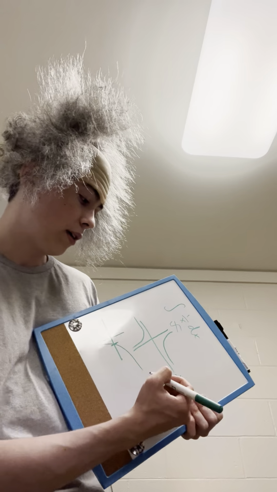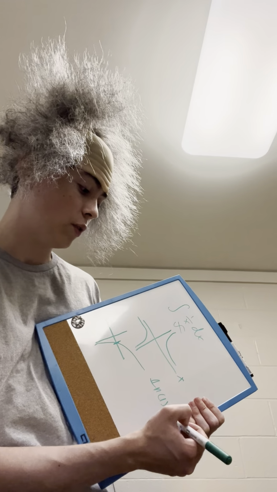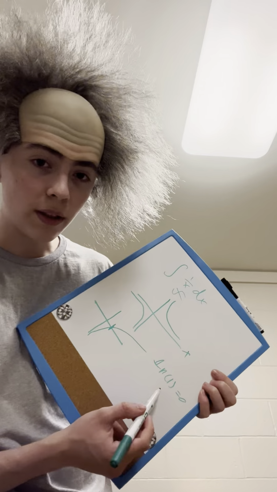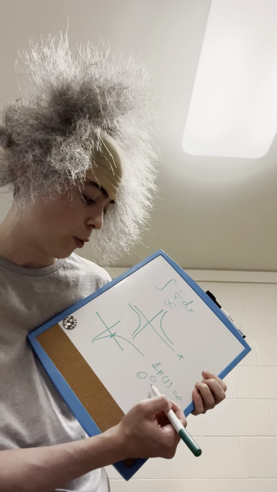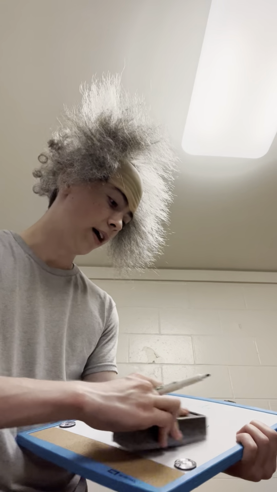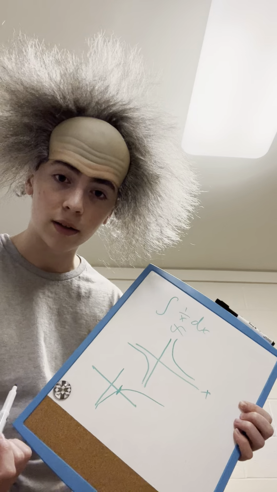Because if we're plugging in natural log of 1, that's equal to 0. And if you've never read a natural logarithm before, the way you would read this is simply, okay, e to the what power is equal to 1? Well, e to the 0th power is equal to 1. So the natural log of 1 is simply 0, right? So the natural log graph is going to have an x-intercept at x equals 1.